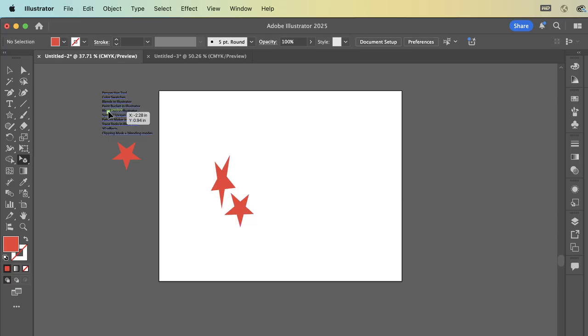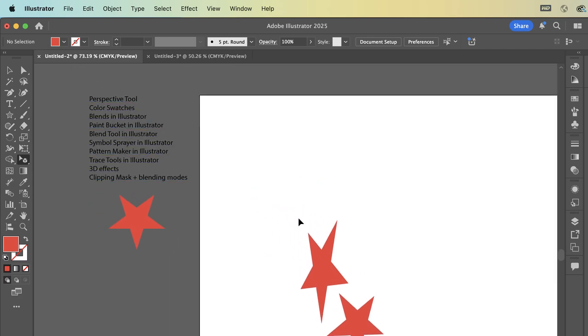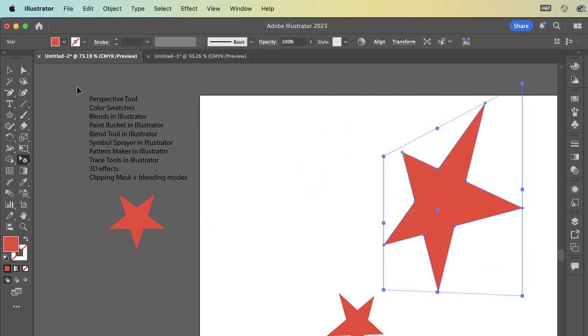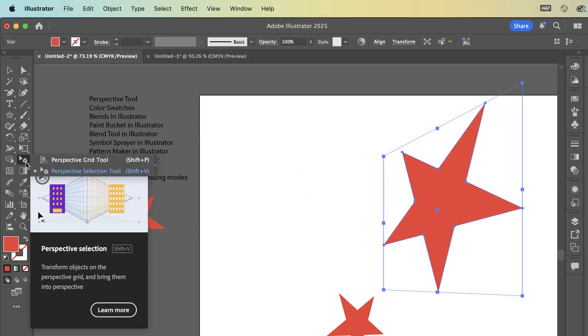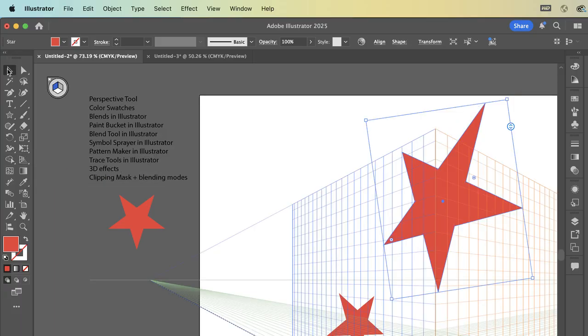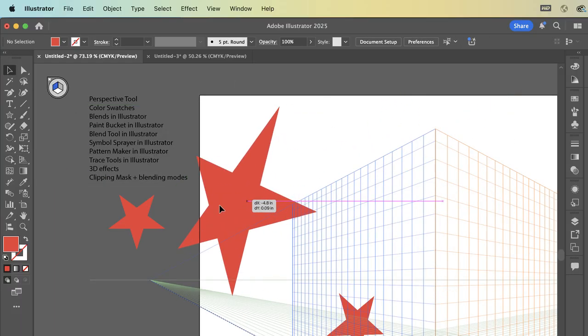So anyway, that's the perspective grid tool. It can be really fun for text, and all other kinds of objects if you need it there. Certainly if you're building a building, then it would make a ton of sense to just utilize what's already there for you. Now in this case, I want to show you, see how this is starting to shrink again? That's because it's responding to the grid that's underneath, even though we can't see it, because I'm actually on that tool. Once you're on a different tool, then it's no longer going to respond.